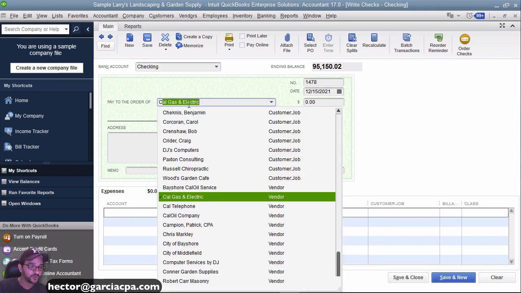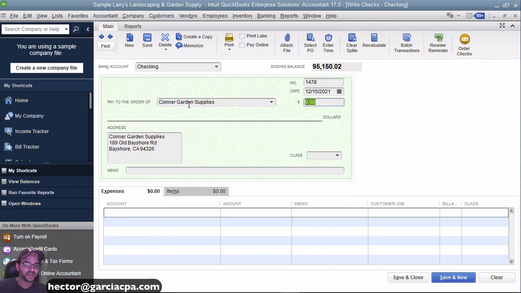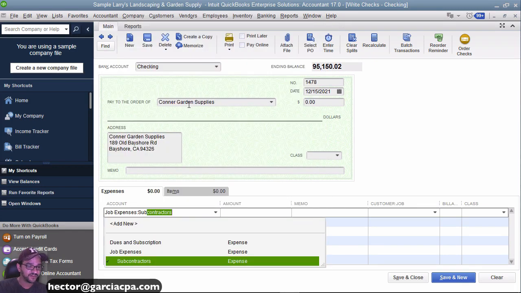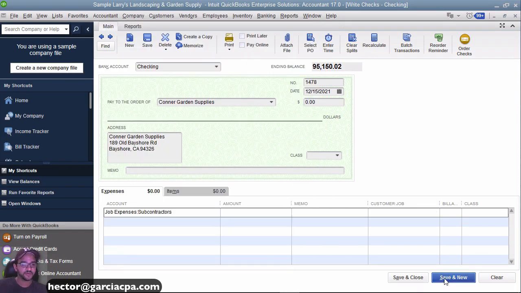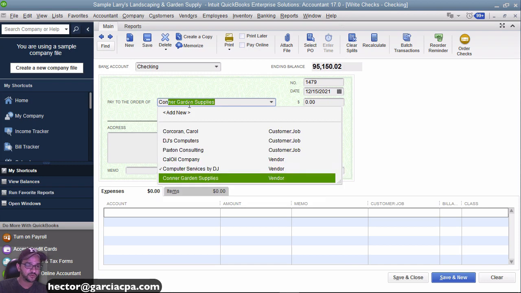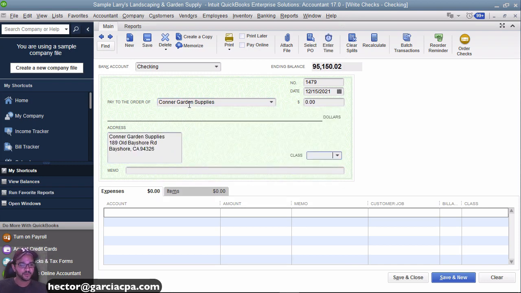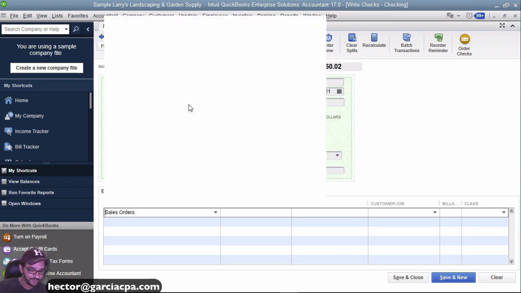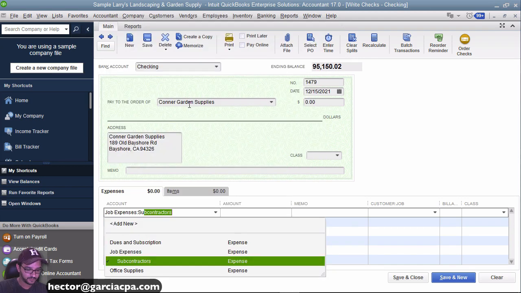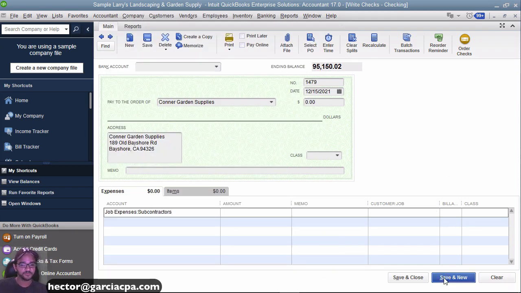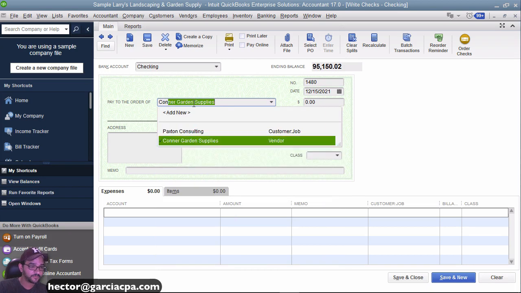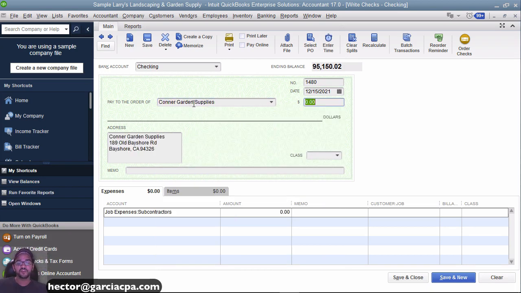So I'm going to keep doing it here to show you. I'm going to do it 3 times to the same category. So if I choose it 3 times, then on the 4th time when I try to do something, let me do one more. Maybe it's 4 times. Save and new. Let's try it now. There you go. So if you do 4 transactions in a row, QuickBooks automatically says, okay, even though you changed gears on me, I'm going to automatically give you this category.